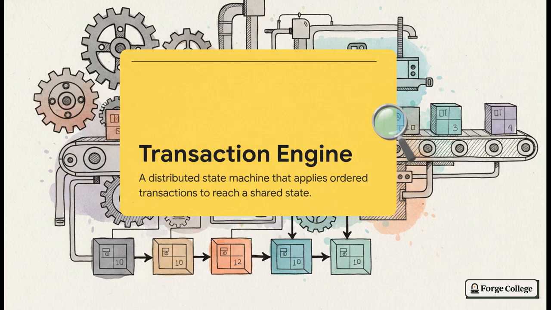Now, I want you to completely stop thinking of the blockchain as some kind of arcane, impenetrable internet magic. Instead, visualize it as a factory assembly line. Raw materials go in at one end, they get sorted, stamped, verified, and then a finished, perfectly identical product comes out the other end for absolutely everyone to see. It is, quite literally, a replicated engine for processing transactions.